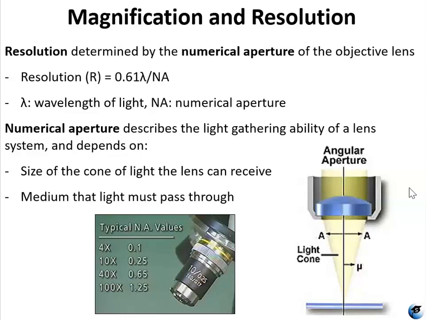The numerical aperture is a measure of the cone of light that can be gathered by the objective, and by using immersion oil, you can change the numerical aperture, so we'll talk some more about that in just a bit. But essentially all you really need to understand with this, you don't need to understand the physics of this, but you do need to know that the different objective lenses do have different numerical apertures, and that is what determines the resolution power of those lenses.